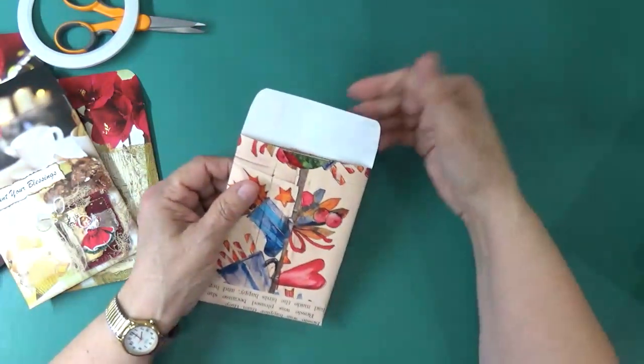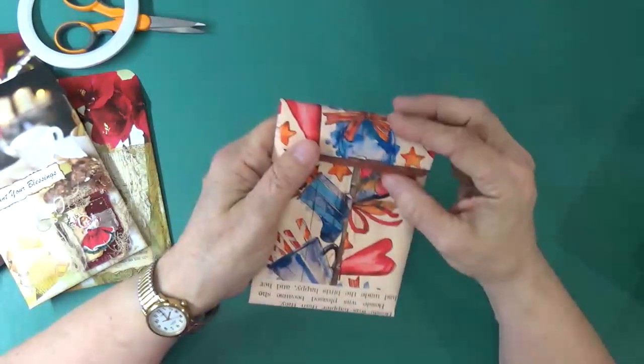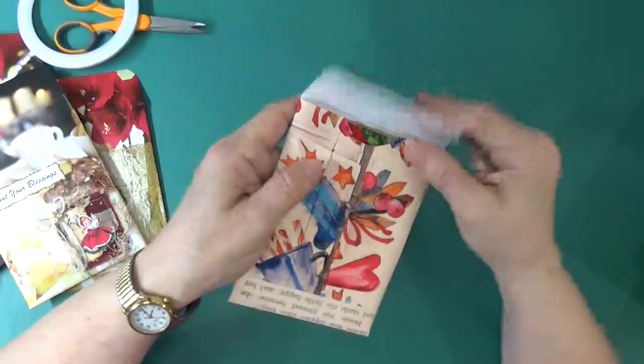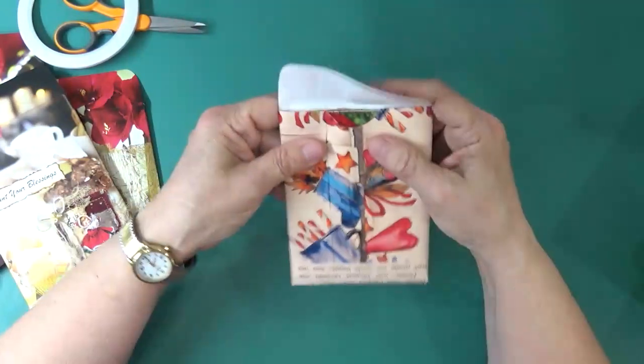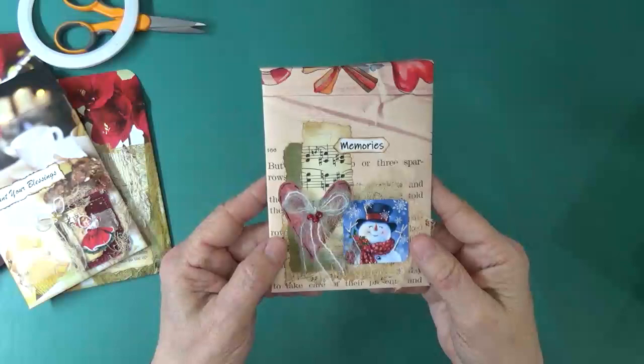And then when I'm ready to use it, depending if I want to give this for someone to reuse, I may go ahead and leave that, or I'll just peel off that paper and stick it down. You can add stickers here. I mean, you can just tuck this in if you want, whatever you want to do. So let's just take a look at them and then we'll start creating.